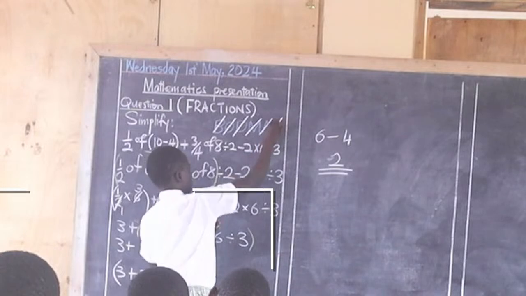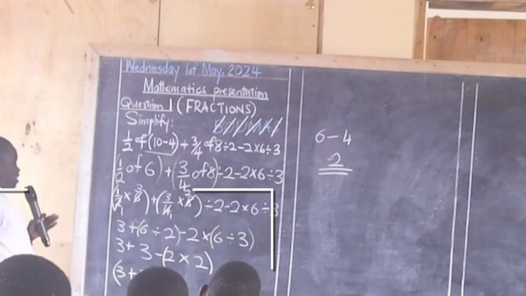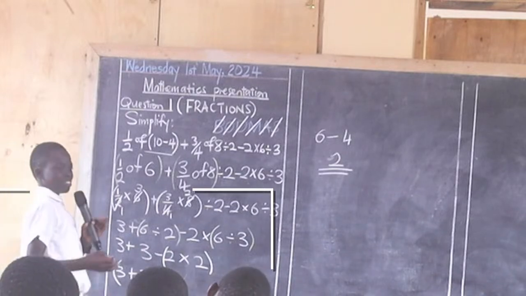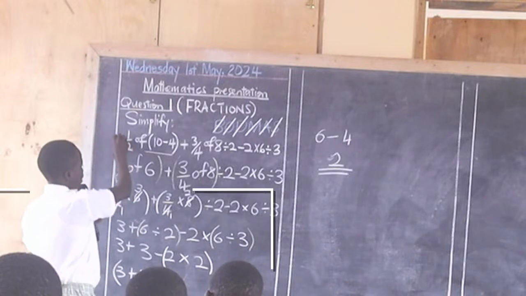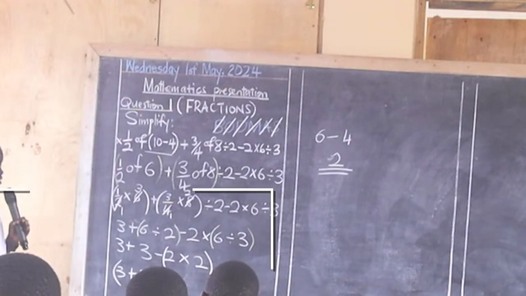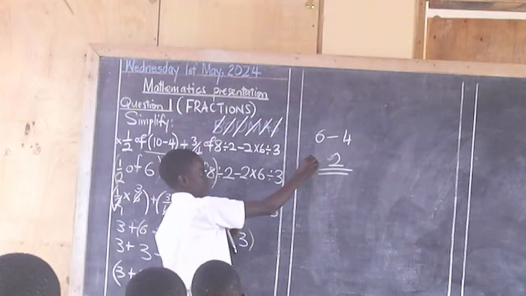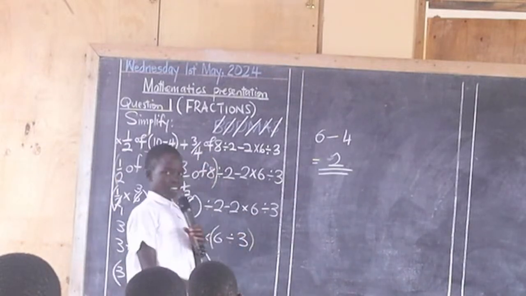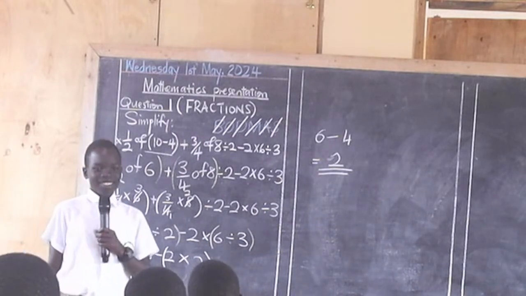So we have finished subtraction here. Our final answer is 2. Now, if you could see, at first when you saw it, it was very big, with many operations in the question. But now we have simplified slowly by slowly, and we finally came up with our answer, which is 2. So this is the answer. Thank you for being attentive and hardworking, class.